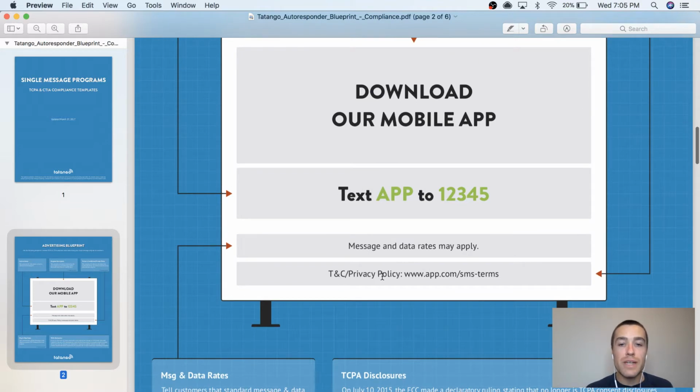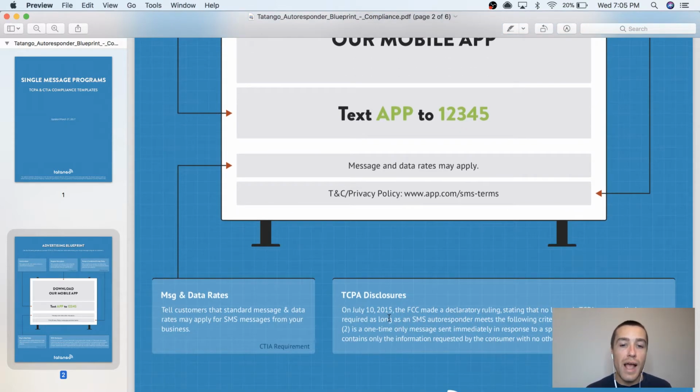What most brands do is put the terms and conditions and privacy policy on one page, one website, so that they don't have to list out terms and conditions and then a website, and privacy policy and a new website. Usually they put it all on one website. So this is a great example: terms and conditions / privacy policy, which means they're both on the same website, and then putting the link. That's all you have to have for a single message program.